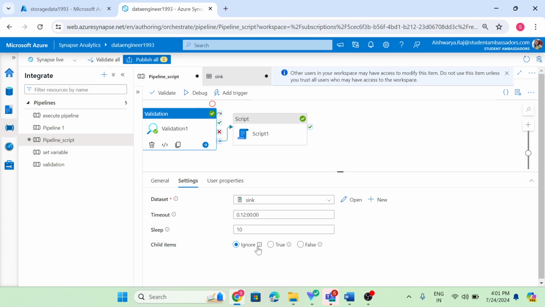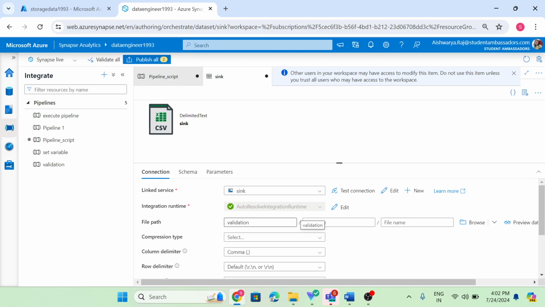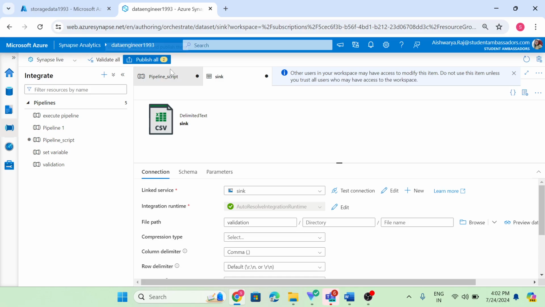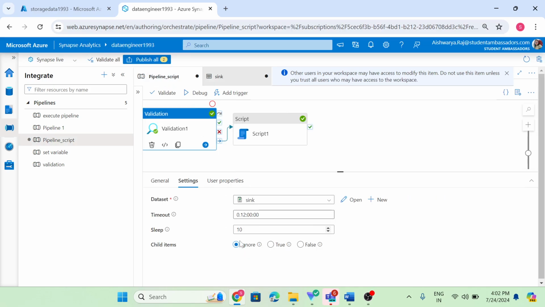Let's see practically. Here we can see this validation folder, and here it exists. Based on this, it should move to the next step immediately because this folder exists.